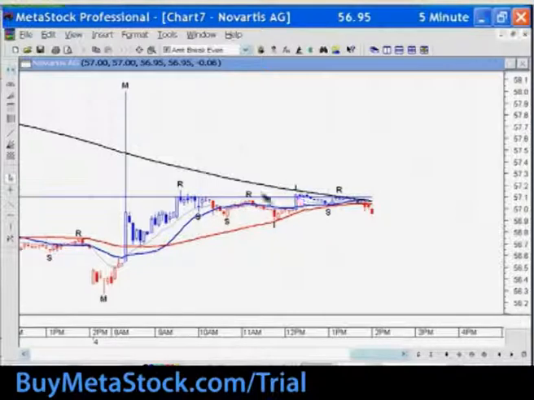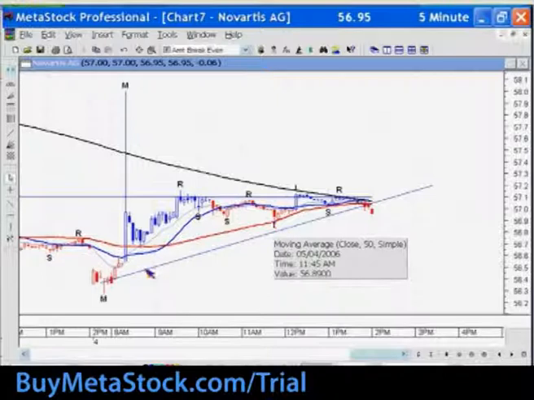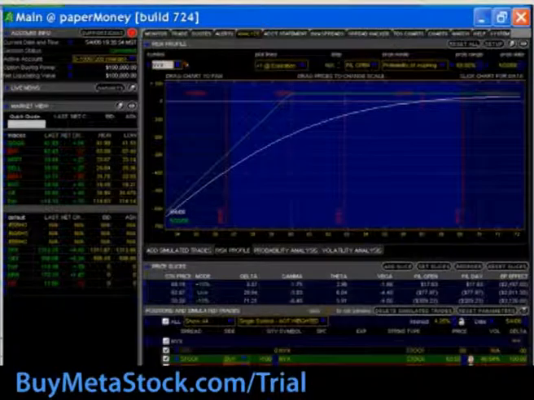Okay, we want to buy it above 1, 2, 3, 4 resistance points. It's a nice breakout. Okay, 57.10. It's a nice ascending triangle. I think I'll trade this tomorrow. We're going to want to buy it above here. Let's see if we can convert it down here. Somebody write down this number, 5689. 5689. Let's see if this works. Let's go back and get the symbol. It's NVS. Back to trade. NVS.